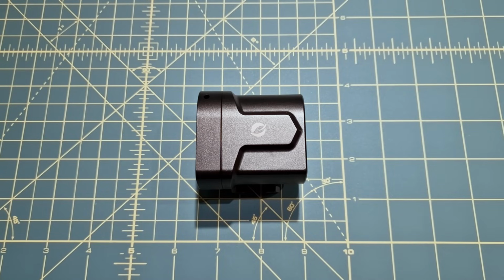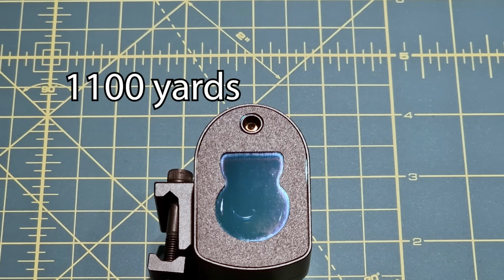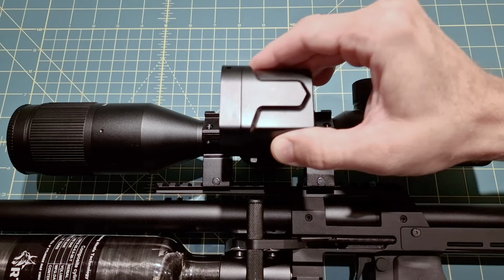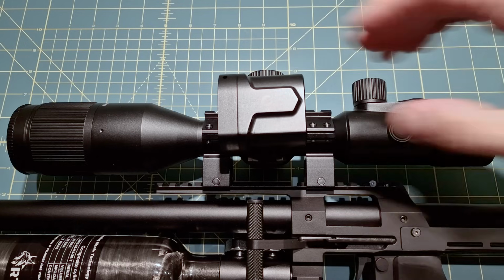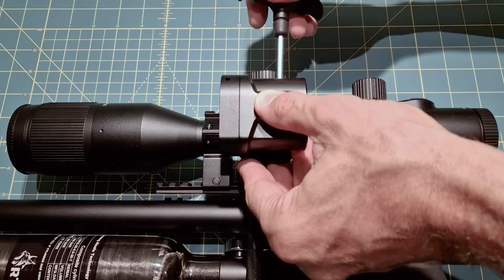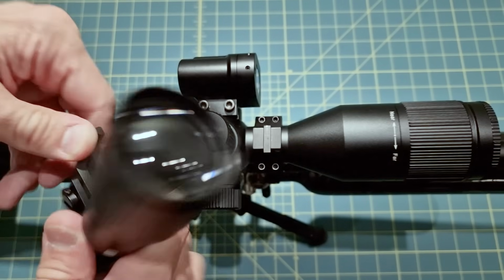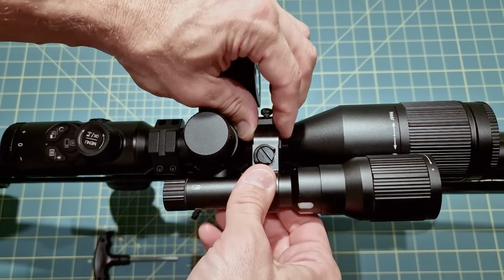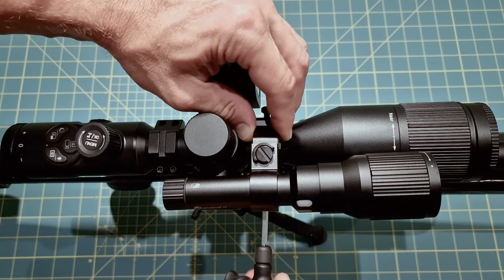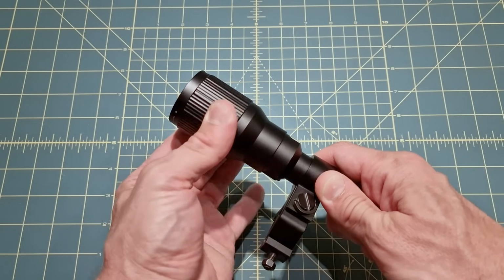On the left-hand side, you mount the laser range finder, if you choose to get one with your scope, that is. Which is worth it, I'd say, as this gadget has a detection range of 1100 yards. Installing it is fairly easy and intuitive. As is the installation of the IR torch. It's good all the way to 440 yards, and as can be expected, its beam can be adjusted between flood and spot.